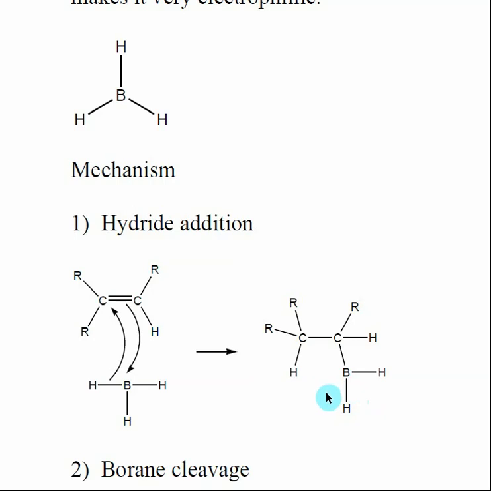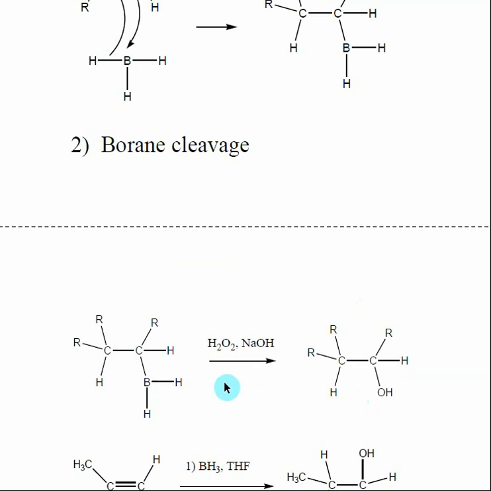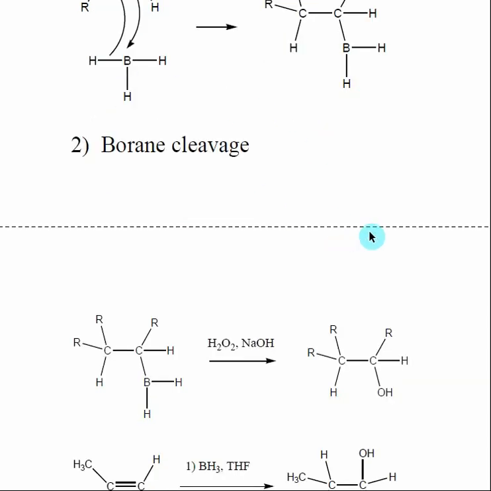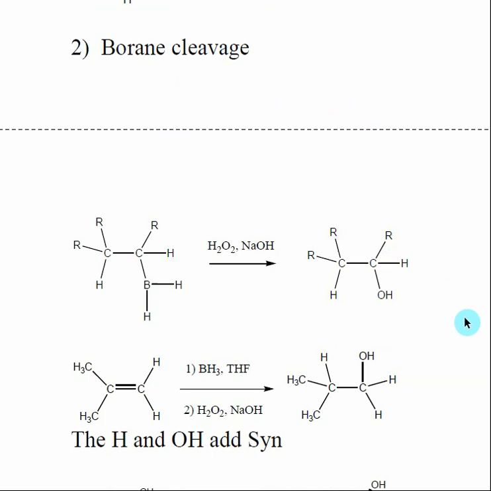So this is why we had step 1 and step 2 inside of our reaction. After step 1, we form this intermediate boron compound, and then we want to get rid of that. That's where the second step comes in. We react it with hydrogen peroxide and sodium hydroxide, and then we replace the boron with OH. We're not going to go into the details of this. But really what we wanted to see is that during this reaction, the boron and the hydrogen are added to the same side of this reaction. And so that has to do with our positioning, and we'll look at that in just a second.